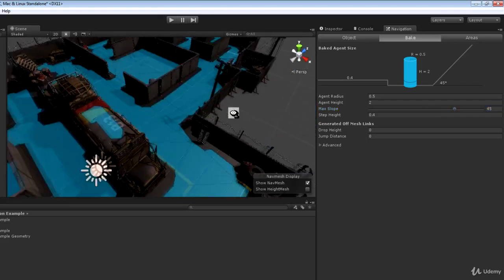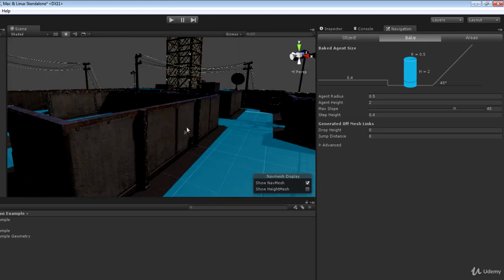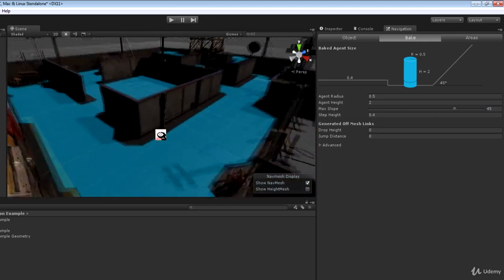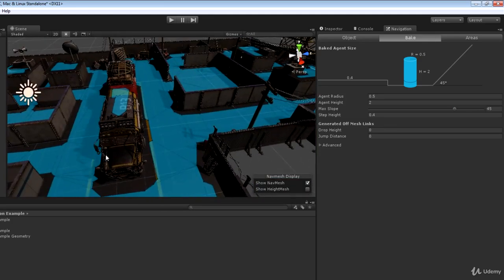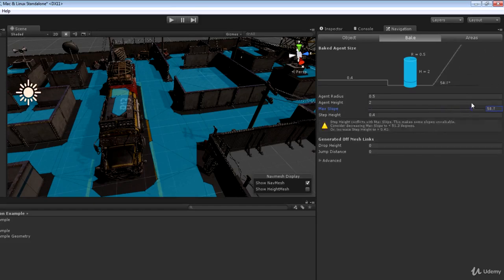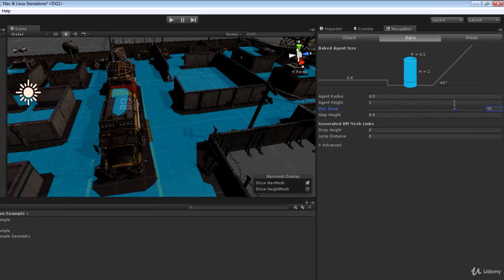I mean, the most obvious example of this is actually a wall, which is obviously deviant 90 degrees from the ground plane. So why not just leave this at 45 degrees? Well, because that might not be what you need in your game. I mean, there's certainly levels in a Dead Earth city scene, for example, where we have some quite steep hills that the player is able to get up, and we should allow the nav agents to chase you up those hills. And in those cases, I think we had to put it up to more like 50 degrees or 55 degrees. So you just have that flexibility there where you can really configure what sort of slope your agents are supposed to be able to go up.